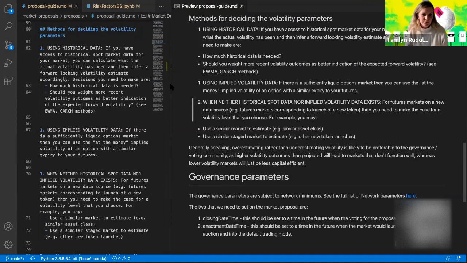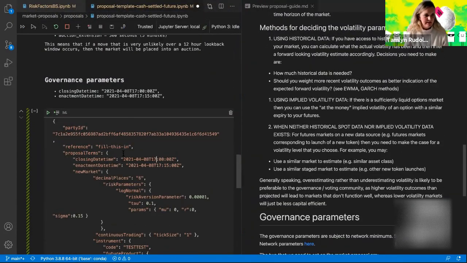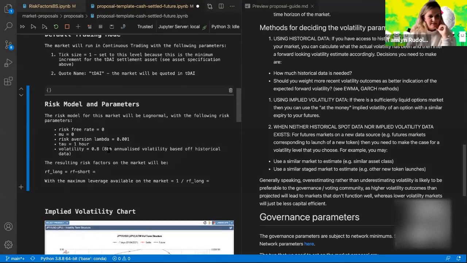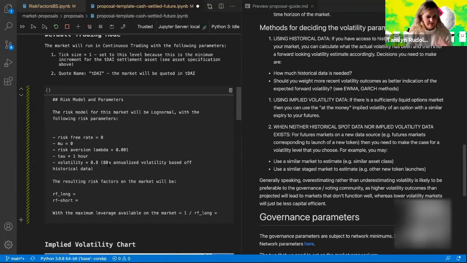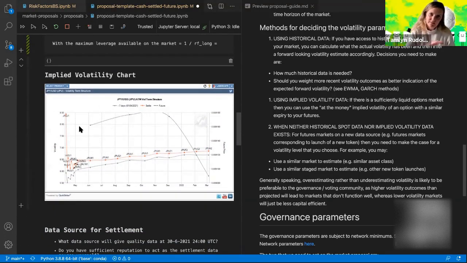And actually for this market, we go back here to thinking about the risk. This is actually wrong. I'm not going to use 80%. I'm still deciding what it should be. Something that I found that would help me is I wanted to use this implied volatility curve. So I looked at the CME, which does have Japanese yen US dollar options. And if you have a look at this, I can send a link to this chart as well for you, I'll add it to this Python notebook actually.